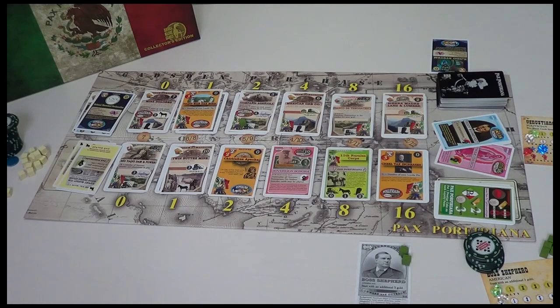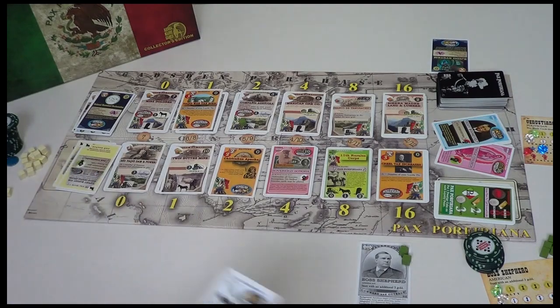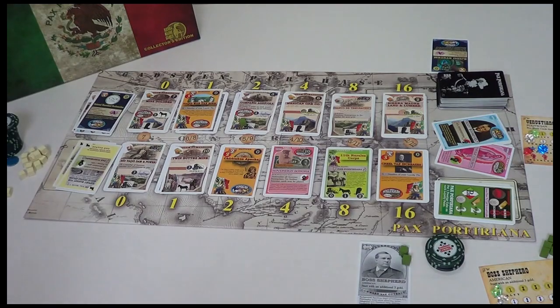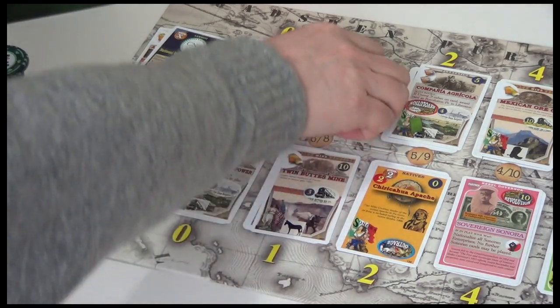Back to the Pax Porfiriana playthrough. It's my turn. I'd really like to show you how we get an enterprise into play. I have one, it's going to cost 7. I've only got 5 pesos, 5 gold, but that's okay. What I'm going to do is pick up this one.